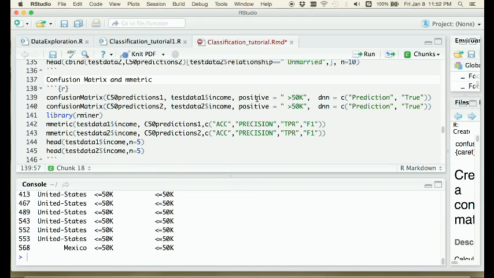We want the positive class to equal larger than 50K. It will present you with a vector: the first element is the title for the prediction, and the second is the title for the true values, giving the row and column titles for this confusion matrix. So let's run this one.